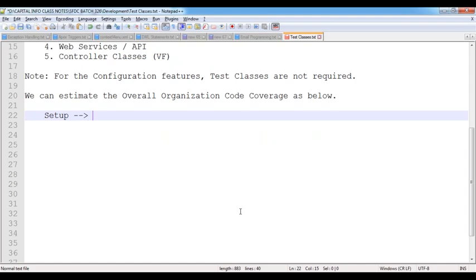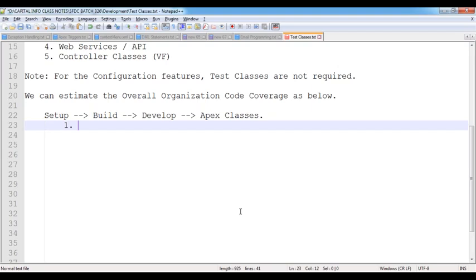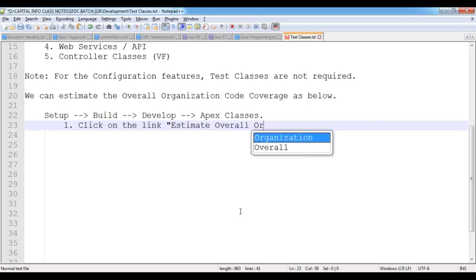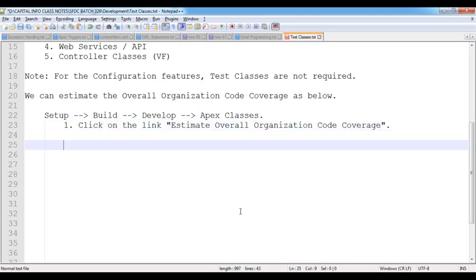You can go to the setup menu, go to the build menu in the left panel, go to develop, Apex classes, and then click on the link Estimate overall organization code coverage.